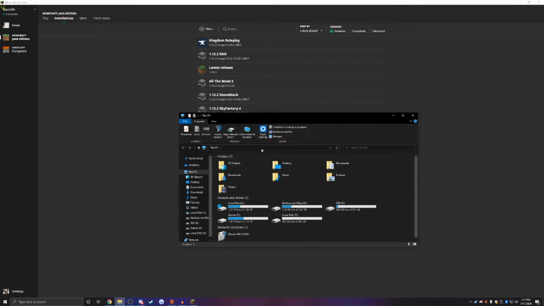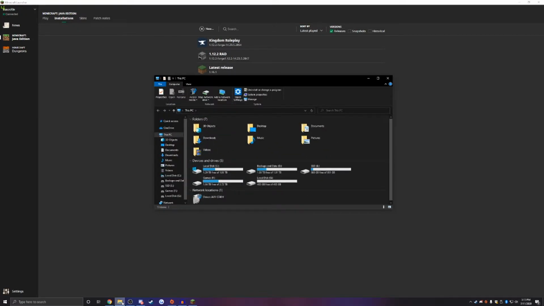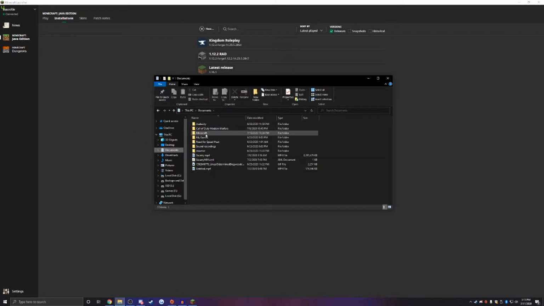So, you want to also go into here, your little folder here. You go to Documents. Now, let's say we don't have the little Minecraft folder in our documents. What are you talking about, Basin? So, what you want to do is you click New folder, and you type in Minecraft. And then you just hit Enter. But because I have it, there's no need for me to do that. So, let's say I just did that. There's not going to be anything in there right off the bat.